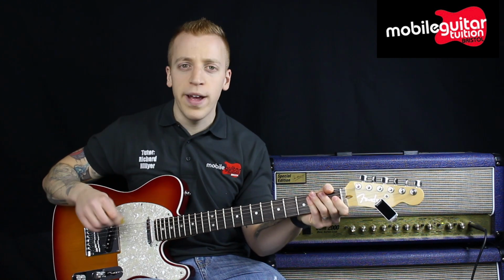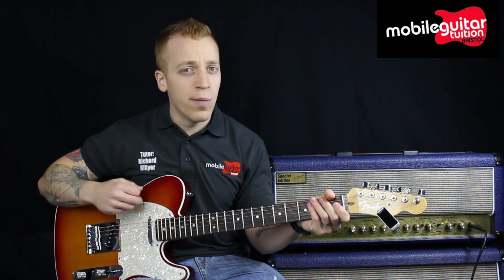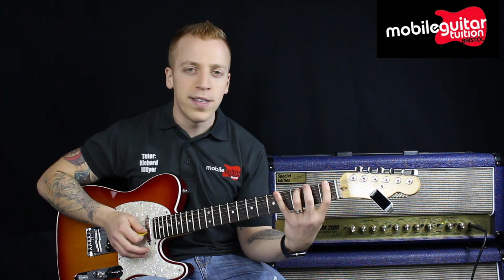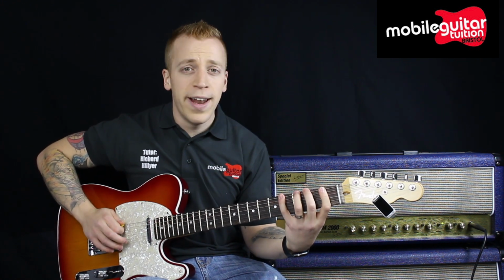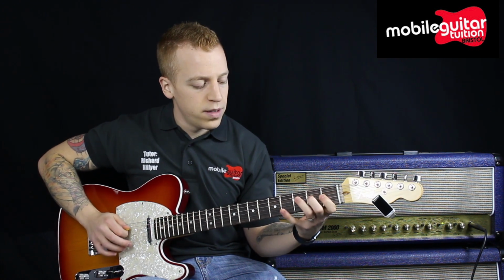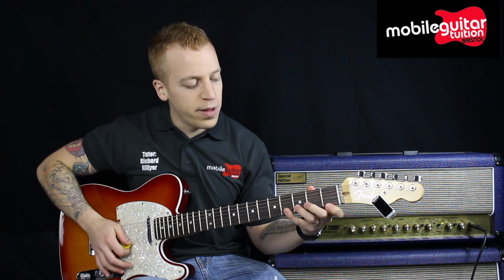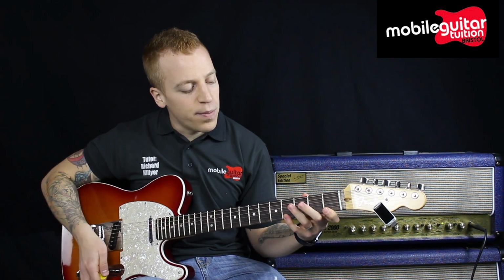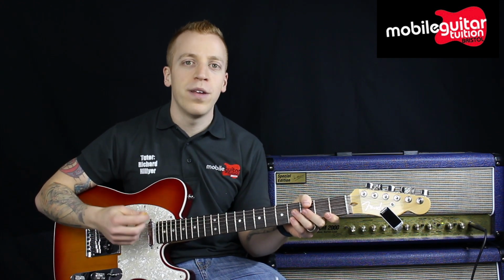Alright, and as I said earlier with the right hand, it's simply all down picking, okay? No down up, we're not worrying about that for the moment, we're just doing all down picking to get used to that, so we're not thinking too much about the right hand, we're thinking about the technique of the left hand. Okay, so we've got 1, 2, 3, 4, and then simply we do the same thing all the way down, so same on the A, same on the D, same on the G, same on the B, and then same on the high E string. Now when you get to the top there, if you got to the top, well done. If not, stop the video, have a practice of it, then come back when you're ready.